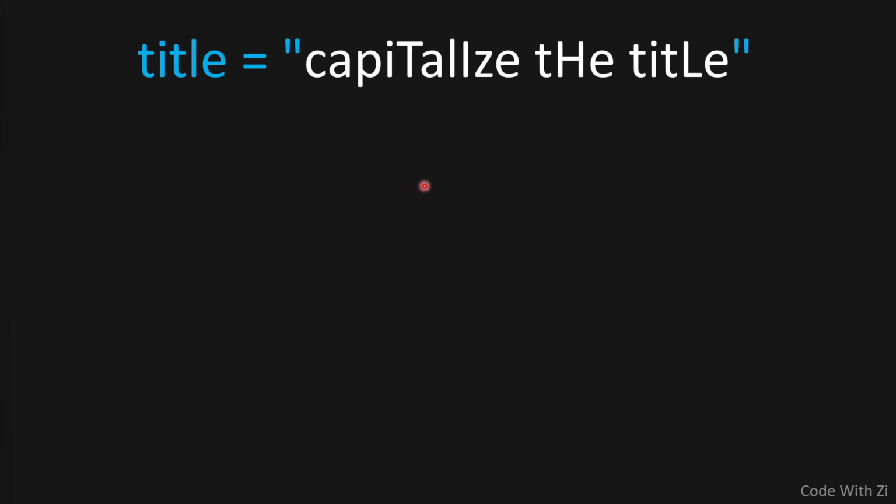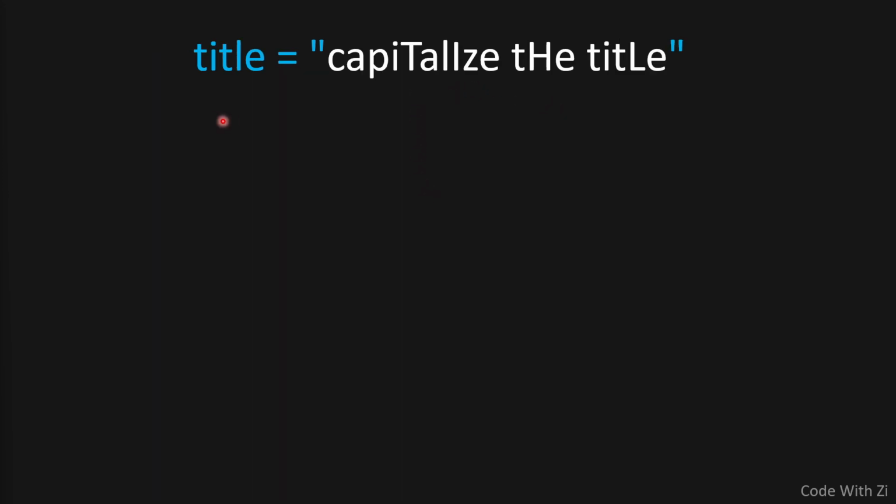Okay, let's see how we can solve this. Let's make this smaller a little bit. We're gonna solve this in 3 simple steps. The first one is that we're gonna split the input string into words, meaning we're gonna turn this into an array by simply saying we want to split by space. So we're gonna have an array that has 3 elements inside of it, and you're gonna see this in literally 10 seconds.